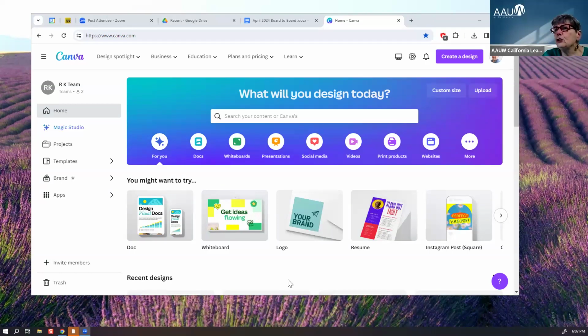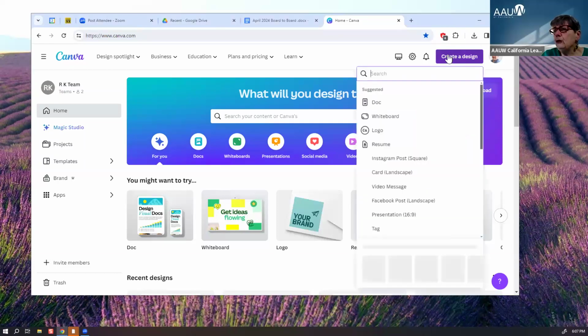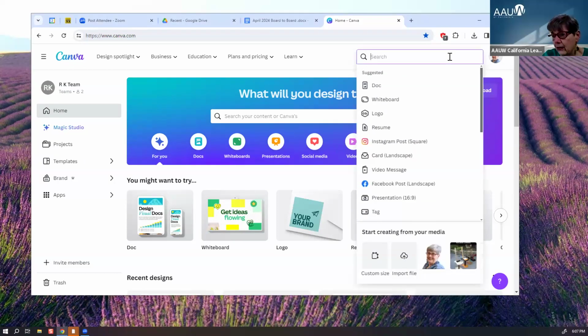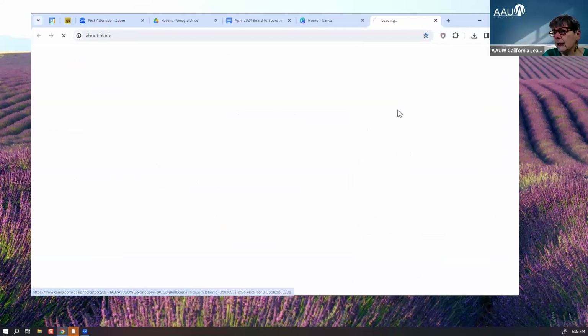So I bring up Canva, obviously. A lot of these things that I'm going to show you tonight, I frankly don't know if they're on the free copy or only on the paid copy, because I've paid for it from the beginning. I come up here to create a design, and usually what I want is some small thing, not a newsletter or something big. So I do it on a logo. I don't know what other people do, but I do it on the logo.